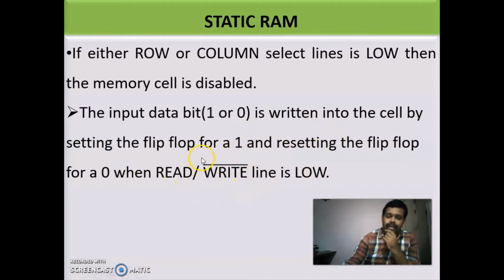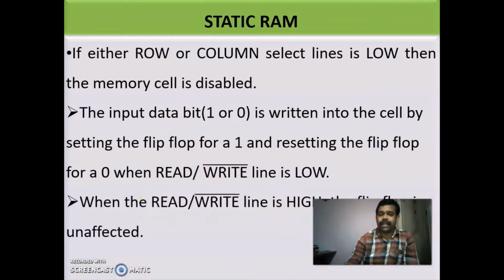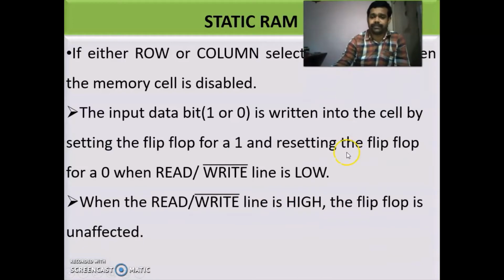The meaning of read/write-bar is that when you give 0, the write operation is done, and when you give the control signal 1, the read operation is done. When the read-write line is high, the flip-flop is unaffected. So when you give read-write line high, we are performing a read operation, the flip-flop is unaffected, and whatever is available in the flip-flop is retrieved.